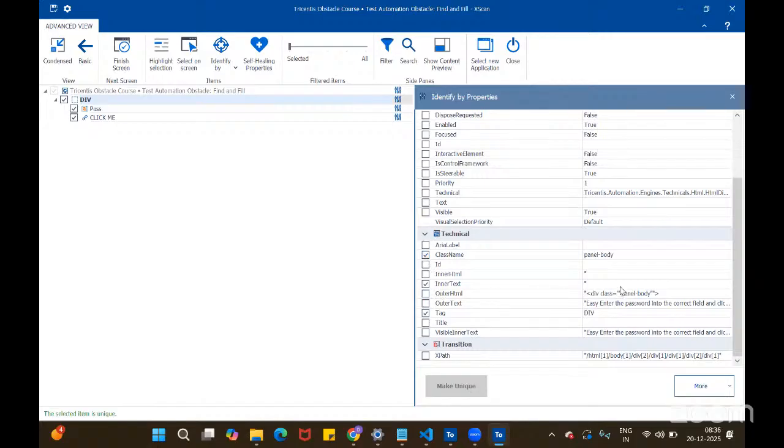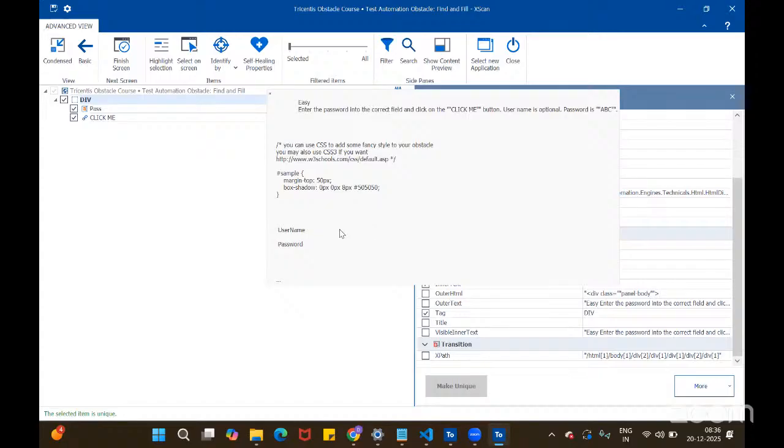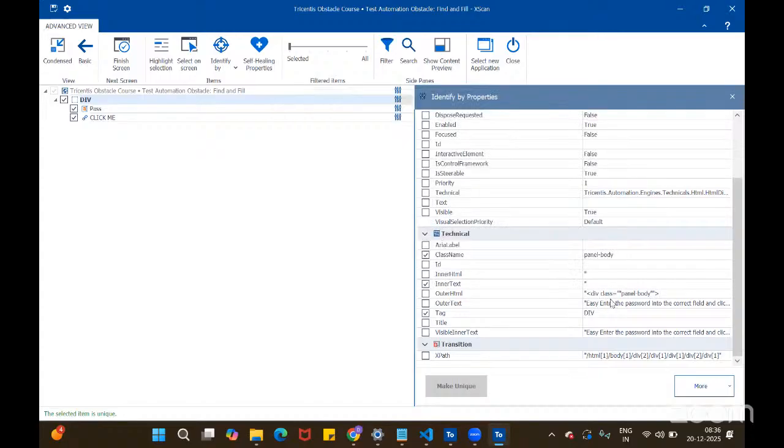Better remove the spaces in inner text. I have added the class name to make it unique. It is unique now.